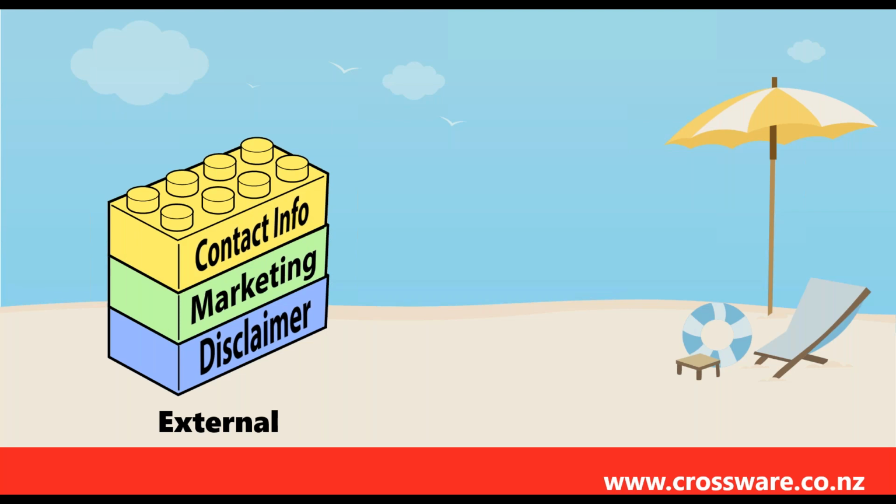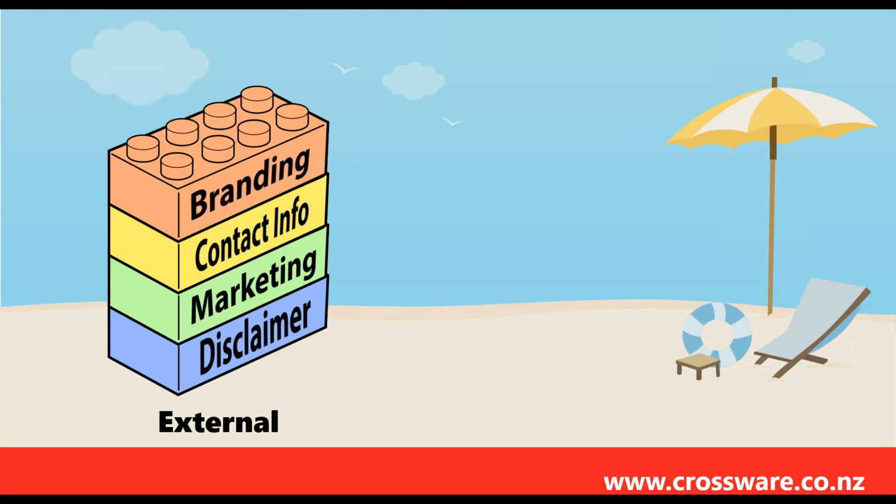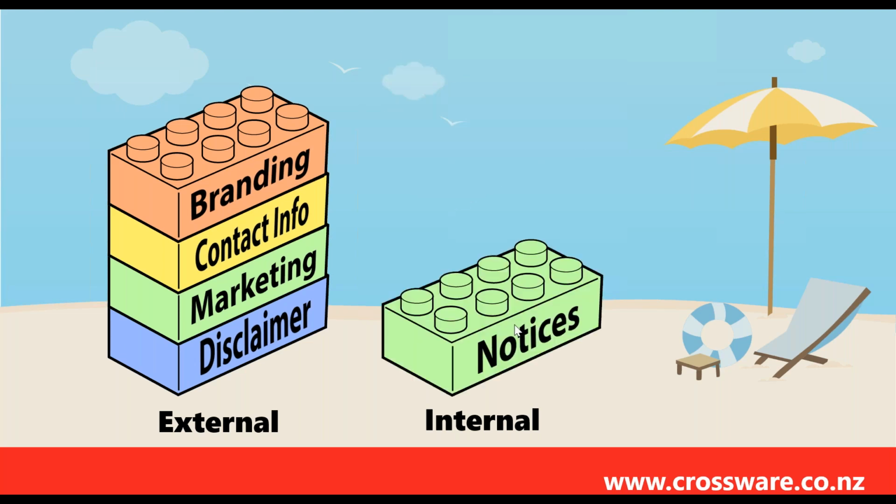Then we will include also a signature block, which has our contact information. So this is all our information pulled in from Azure Active Directory. And then we would add a branding block. So this will include all our corporate logo and imagery and social media icons. So that's how we build up our external signature block. And because we have these blocks, we may choose to do a different signature when we're sending internally. So internally, we may just create a block for notices.